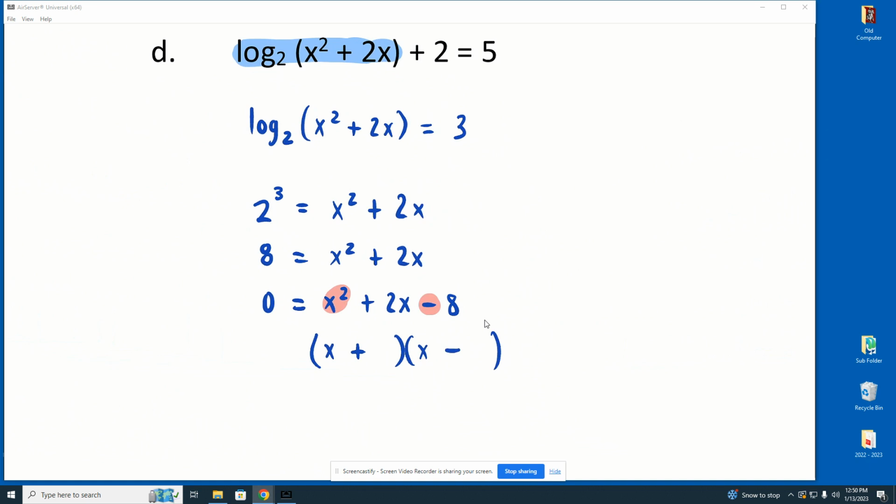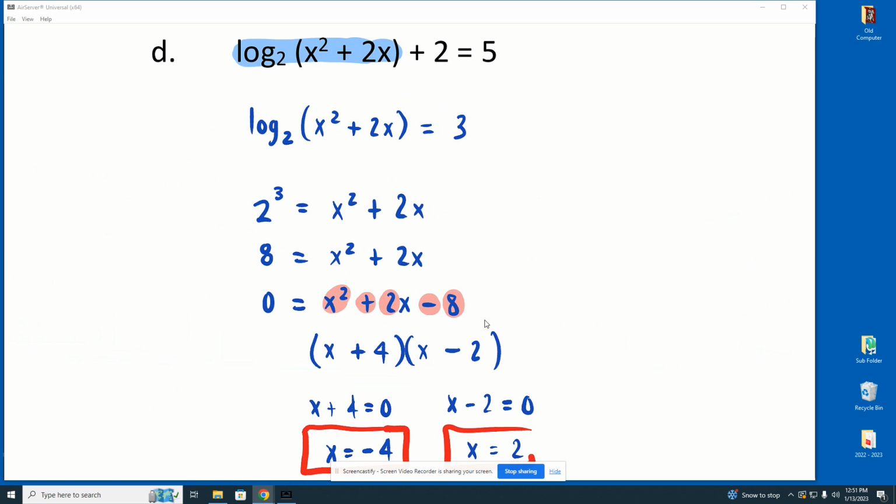Positive and negative. So we're looking for the two numbers that multiply to get 8, have a difference of 2. So you're exactly right, Eugene. 4 and 2. Last thing. If positive dominated the middle, it had to go with 4. And that left the 2 with the minus. So here they are. X plus 4 equals 0. So x equals negative 4, correct? And x minus 2 equals 0. So x equals positive 2. And again, feel free to go try them. They both work. So neither are extraneous.